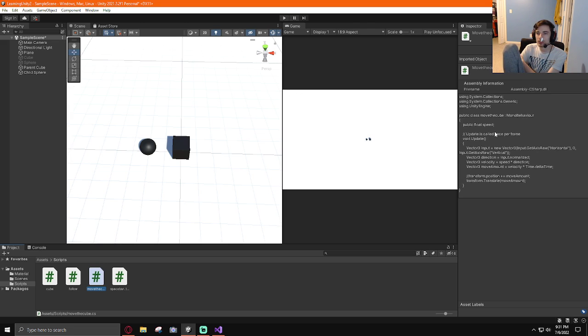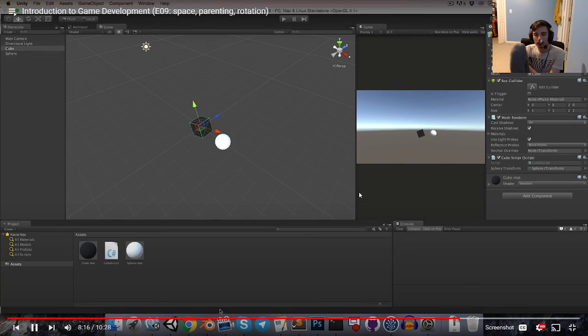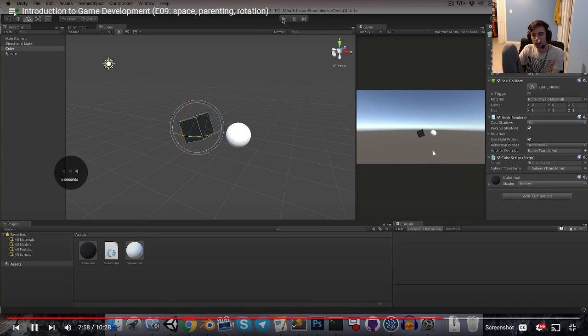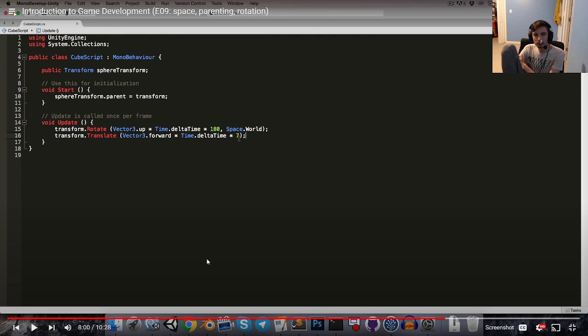No, oh, this is transform dot translate? To forwards in object space. So we can see that by default, this... I'm a little confused.